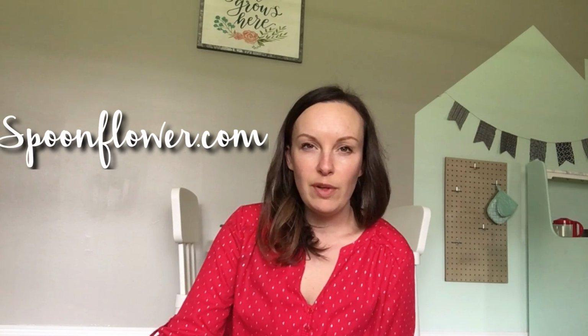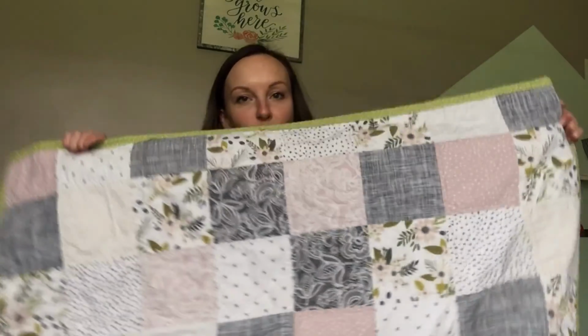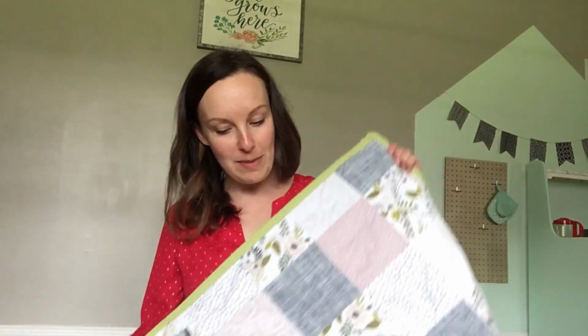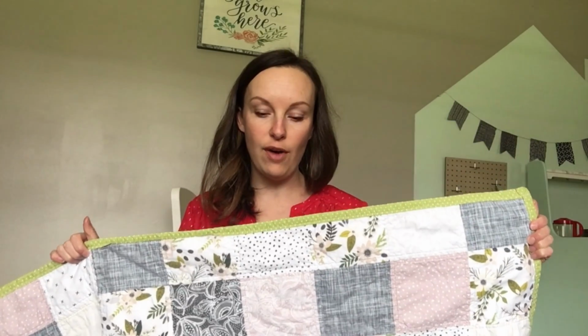If you've never heard of Spoonflower before, it is essentially a place where designers can go and upload their designs and then print their design on any medium. So they can print it on silk or cotton or anything. So I typed in whole cloth quilt on spoonflower.com and this sucker showed up. The same girl from Etsy who had done this had bought the pattern off of Spoonflower.